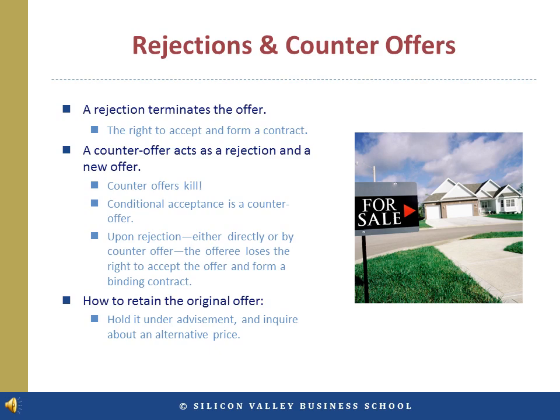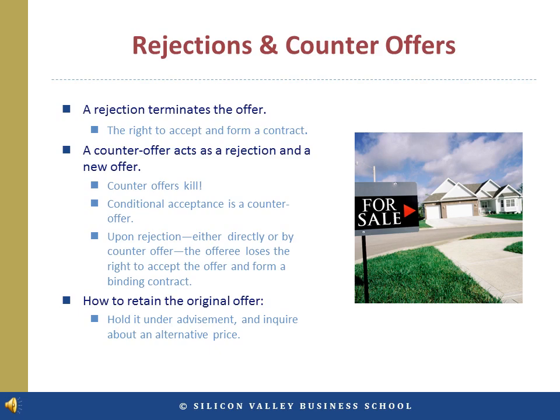A house buyer may make an offer below the asking price. The seller then has the opportunity to form a contract by accepting the offer. If the seller rejects, the offer is killed, and a contract cannot be formed by later accepting the rejected offer. A counteroffer acts as a rejection and a new offer, so this also kills the original offer, and the power of acceptance to form a contract is destroyed by a counteroffer.